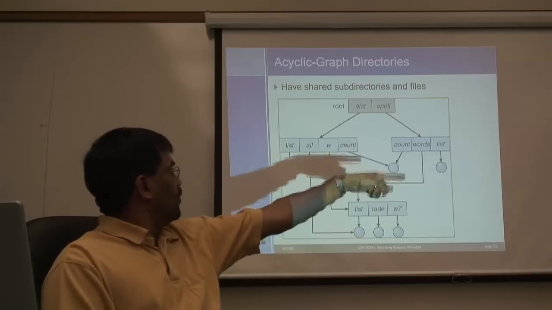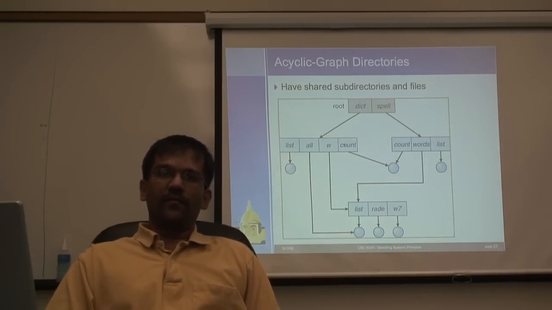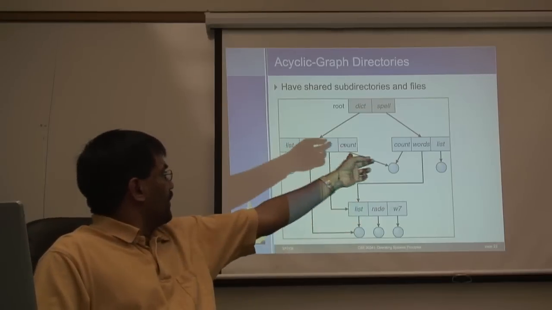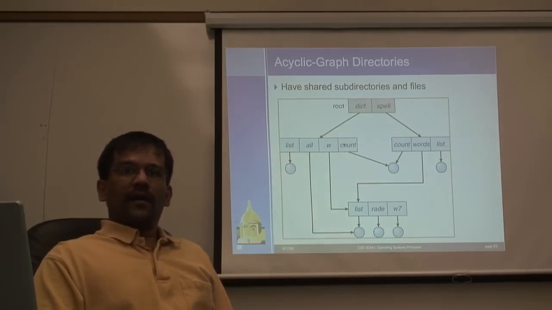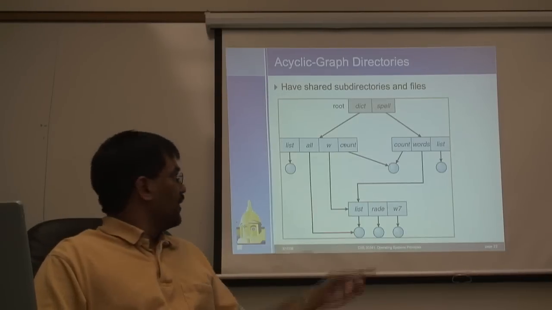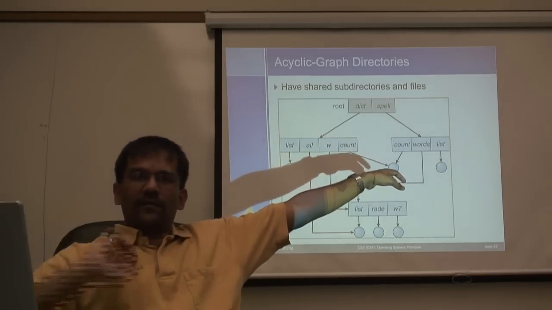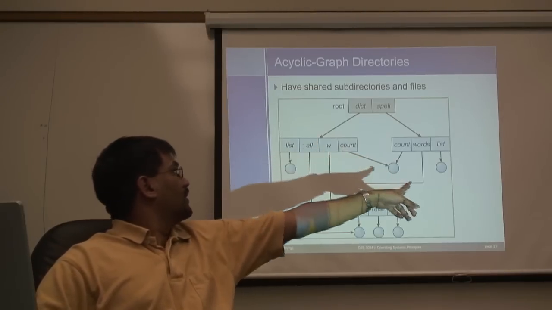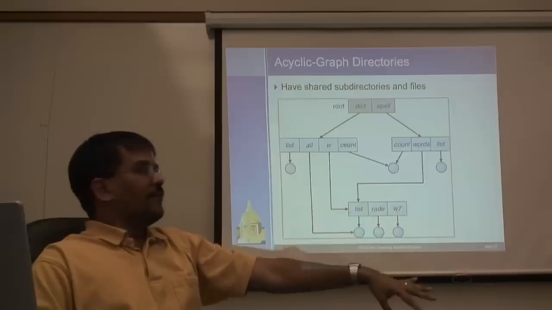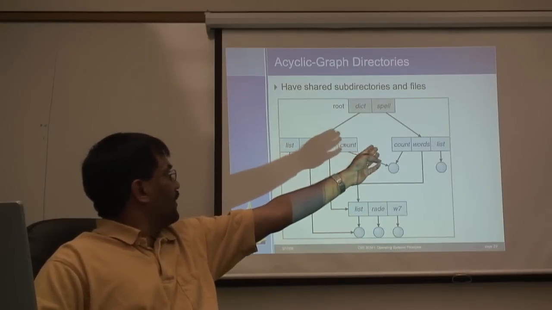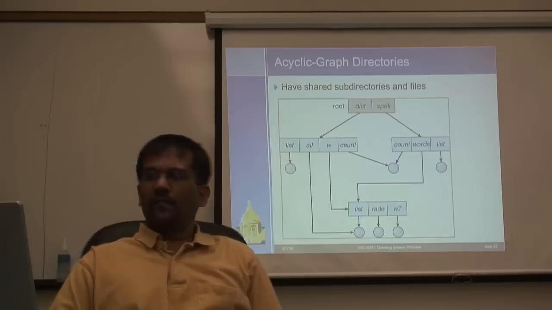The way you have these two pointers is through aliasing, and different systems call it differently. Essentially, one is a hard link and one is a soft link, and Unix has the notion of a hard link and a soft link. Whichever the specifics, essentially they both are aliasing the same content. So in the file system, it looks like from one account you access the same file, and from the other account you access the same file.